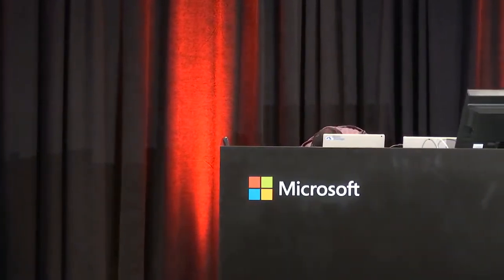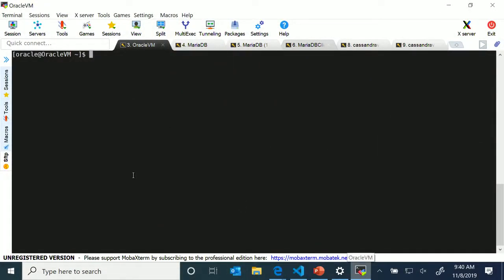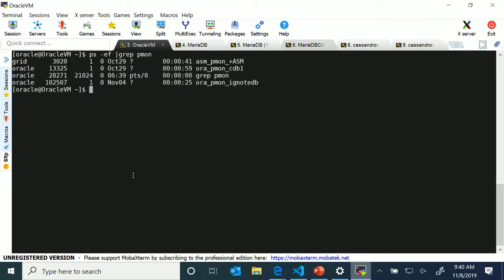So ASM, just so you know, let me set this on 7. As I mentioned, ASM is an instance, and if you're running ASM, you'll see, if you do a ps -ef in your Unix session, there's an instance there. We've got an ASM, plus ASM, which is the ASM instance, and we've got a database here. So I am going to do a .renv, and that will set my environment to be +ASM. So I'm now going into the ASM instance. At this point, I can run the ASM command tool, and I can see what disks are there.